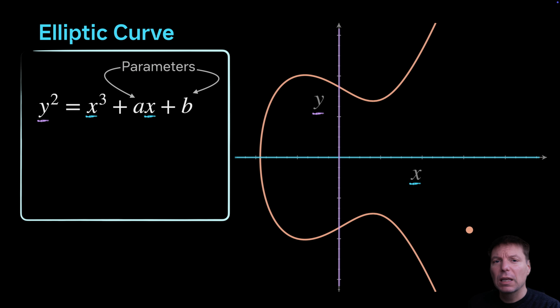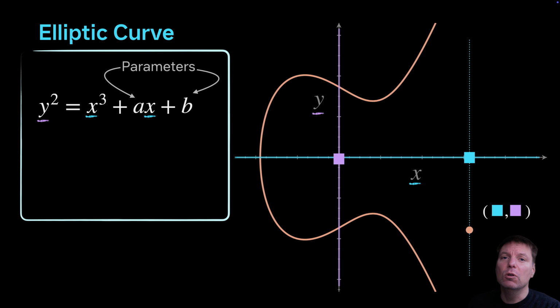Now, a point is described using an ordered pair, and it's ordered for a reason, because the first element is always the x coordinate, and it describes the horizontal position of our point in the plane. The second component, the y coordinate, is used to describe the vertical position of the point. And together, they are able to describe the position of our point in the plane.